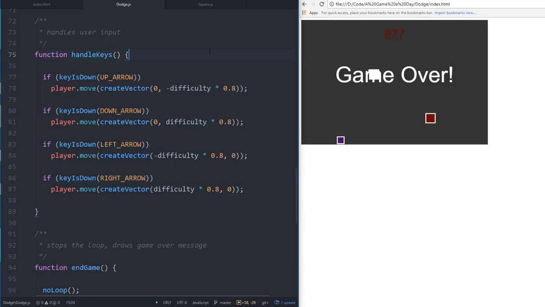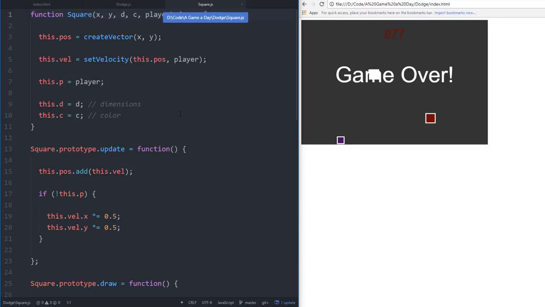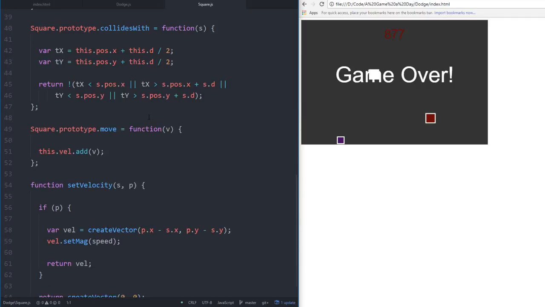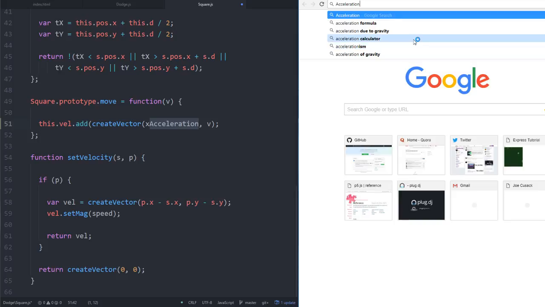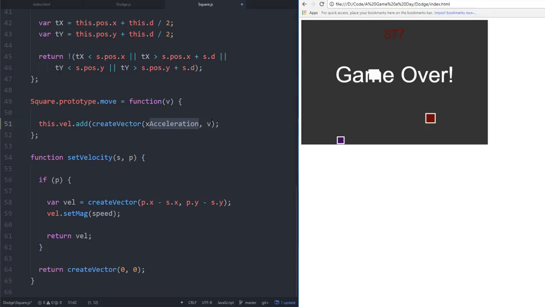This is good. Okay, so what I'm immediately going to do is go down to move. We're going to say create vector x acceleration. Is this how you spell acceleration? I'm not exactly sure. Yes, we're good. Y acceleration. Let's do that here.